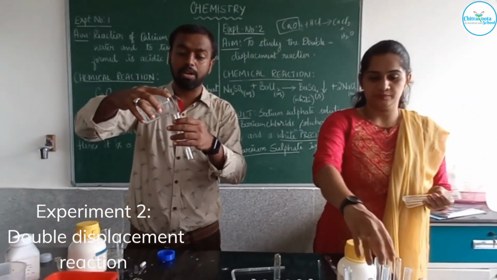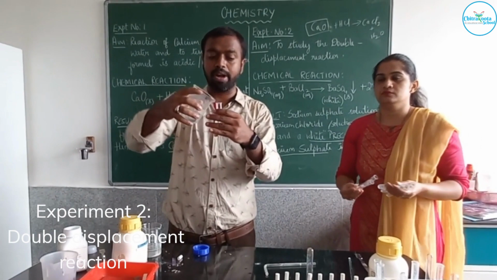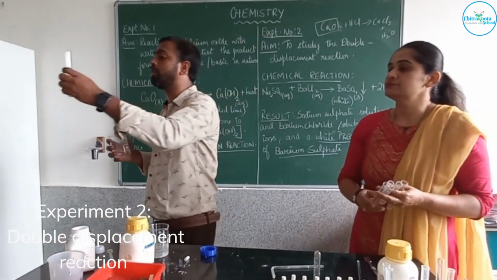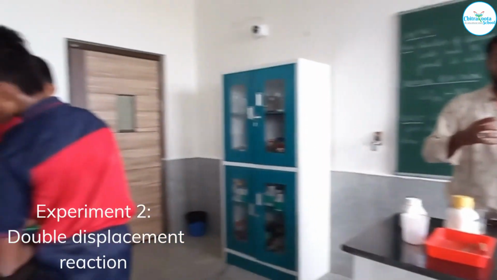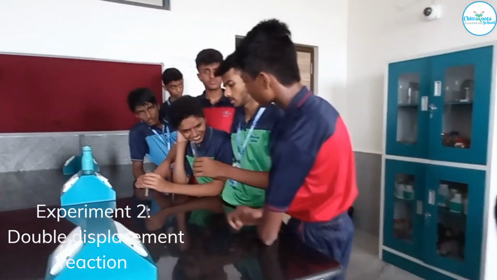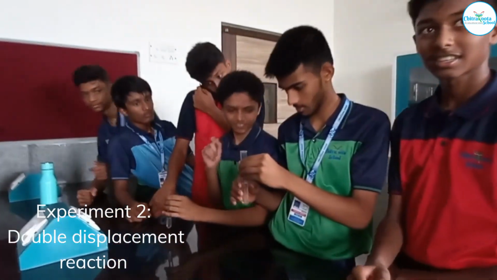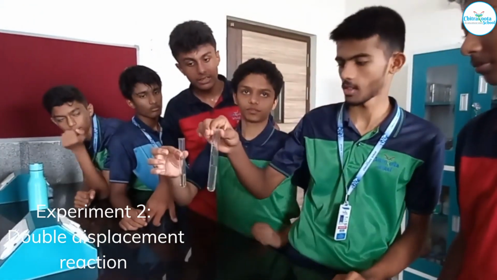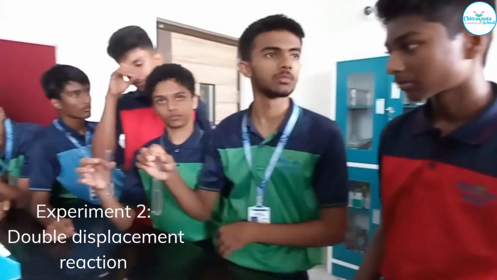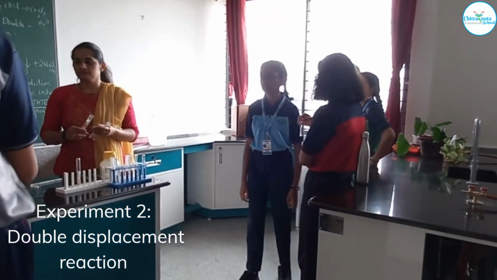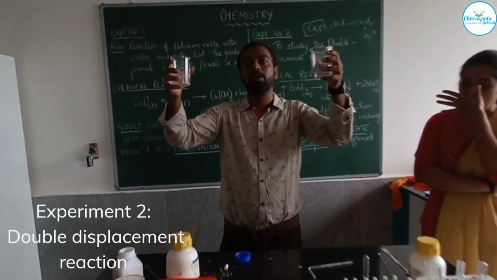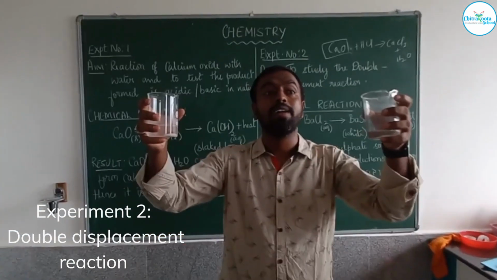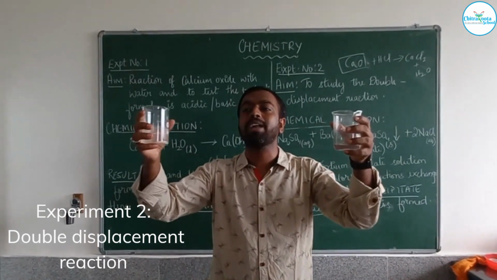Barium chloride. Until and unless I tell you, you should not mix this. Hold the barium chloride. Next. Okay. Who is making noise? Just show both. It is just solution, boys. Don't do anything with that. Just hold the test tube in your hand. You can't even make out which is sodium sulfate and which is barium chloride, right? Now, first you observe the result of what I am trying to do.